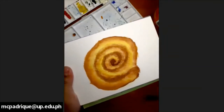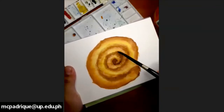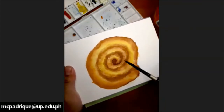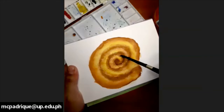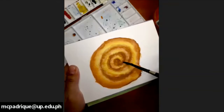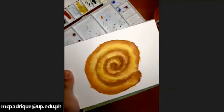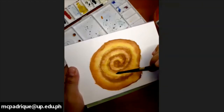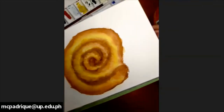See, it's taking shape. It's already taking shape. It's looking 3D na. Kasi this part, medyo malalim siya. Okay? This part of the cinnamon, it's the boundary between this dough and this other dough here. Okay? So, sinosoften ko lang yung color using water. Water lang itong nasa brush ko. Okay? Binabasa ko lang uli yung paint to soften that. Okay? That's how you make your cinnamon look more realistic. Okay? There. If you have a question, let me know lang.